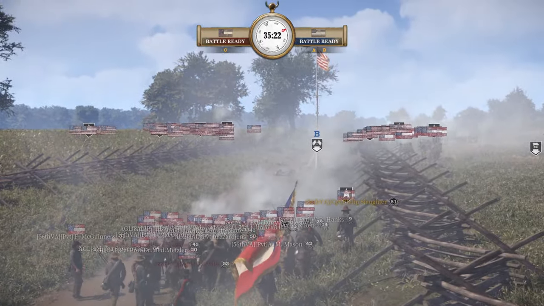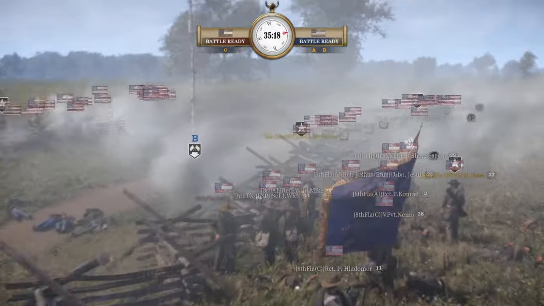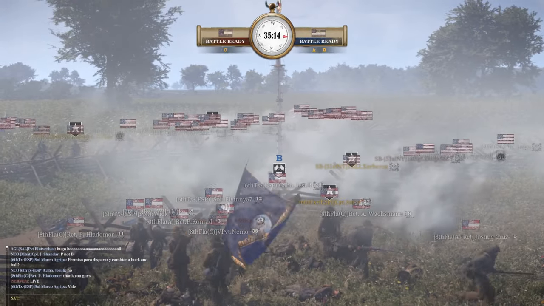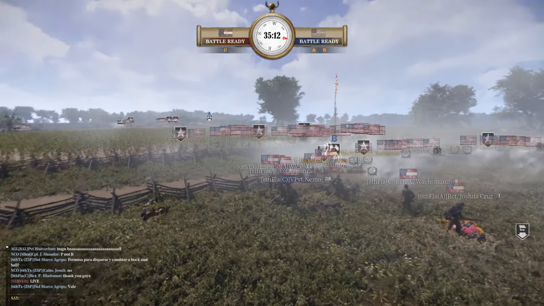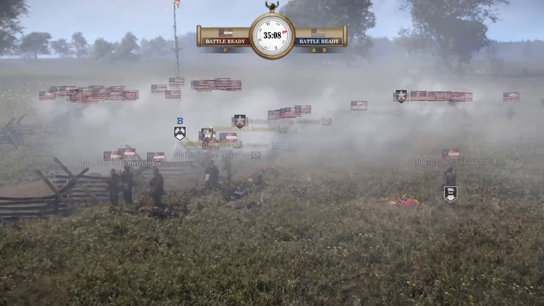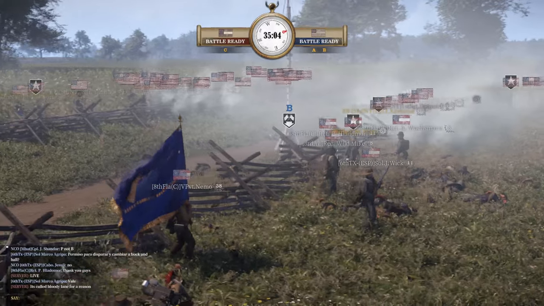See Williamson getting his men back together. And Fritz is still trying to maintain this forward position here, but he's taking a lot of fire. And you can see Colonel Weber has made it in on time. Union reinforcements have arrived here, and this might be too much for the CSA. You see they got a down flag over there, and that is going to prove very detrimental to them.